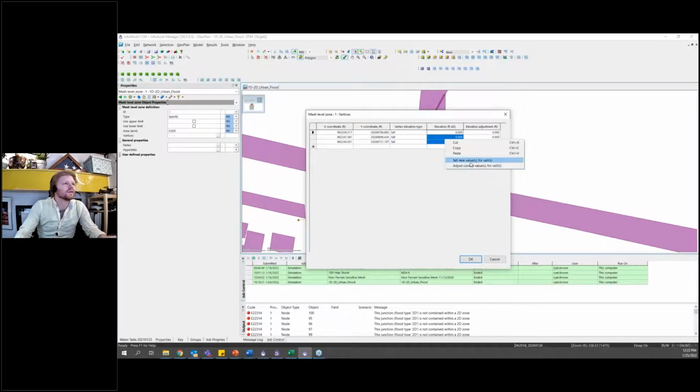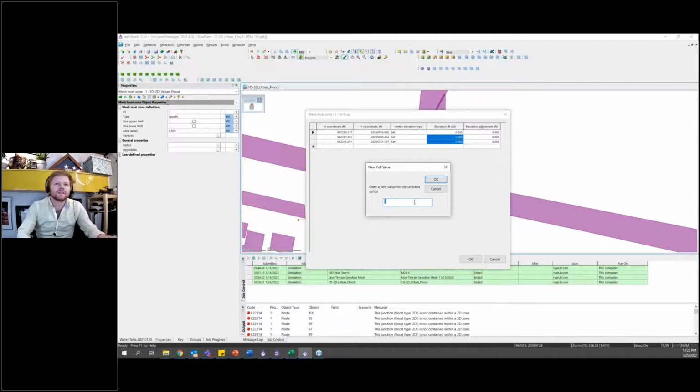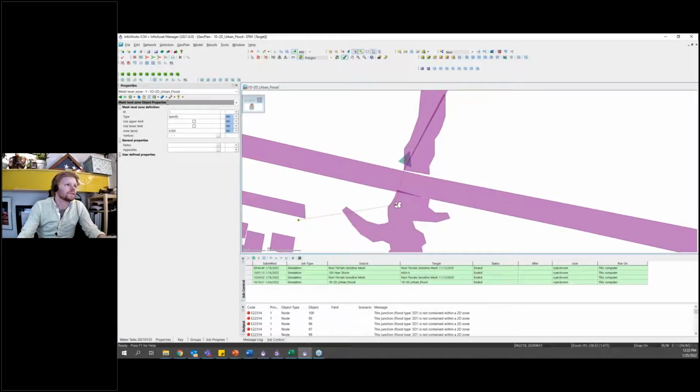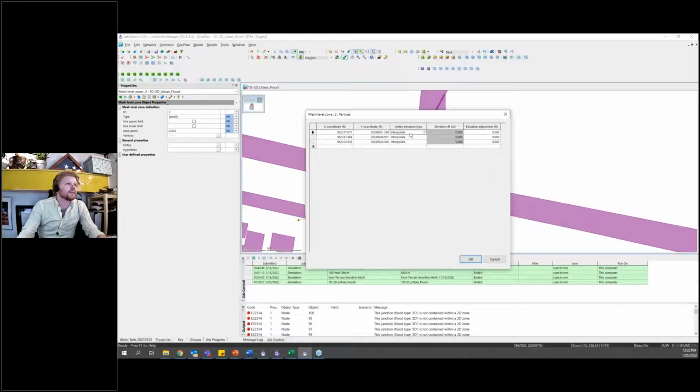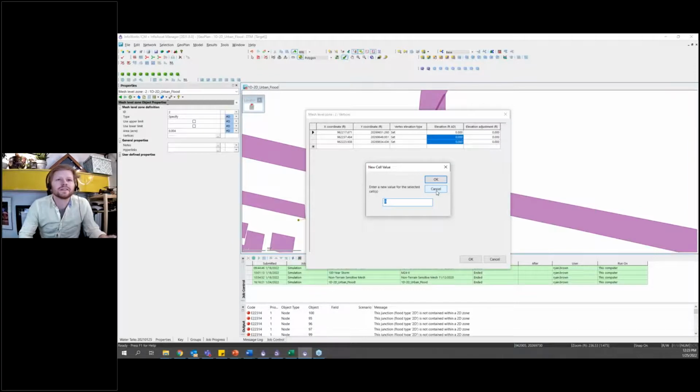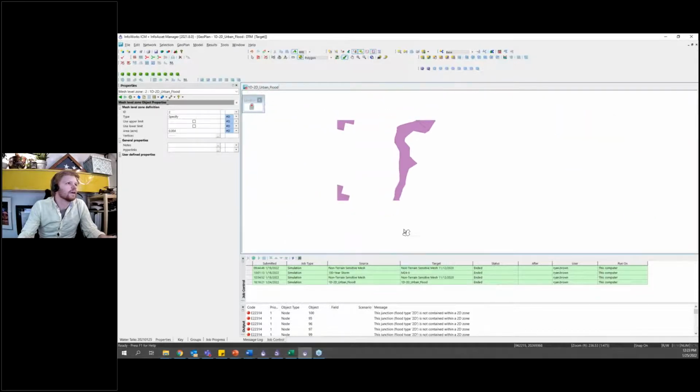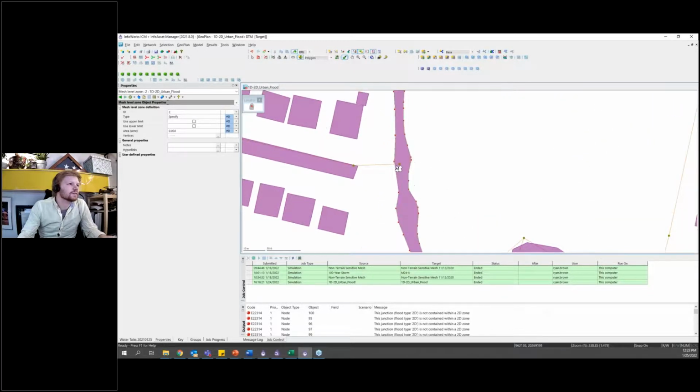But these can be pretty easy, and I've already looked at the node information, so I know the elevation of that node, and I'm basically creating a zone around it to make sure that the elevation of the cell is going to be the same as the elevation of the node. Sometimes they can be subtly different, and water won't get into it correctly. So this is a good way of setting up these areas. I do like to use triangles.